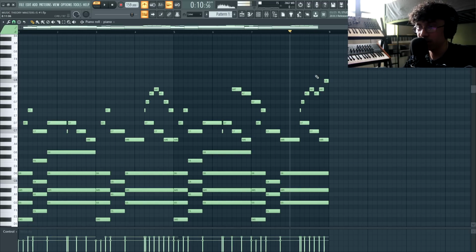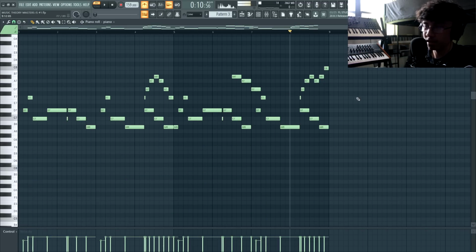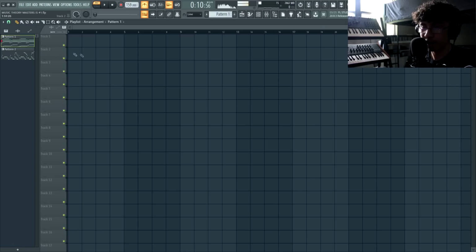And that's our chord progression and the melody. So just copy and paste the melody into a different pattern right here. Go back into the playlist. I'm gonna right click, hit quick render as audio clip. So now we changed it from MIDI into audio clips to work with in the playlist.